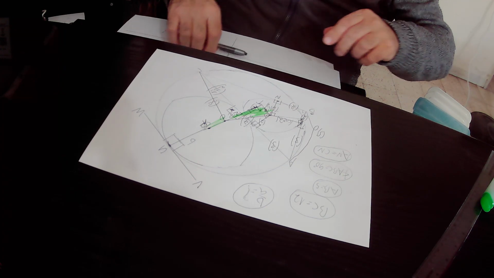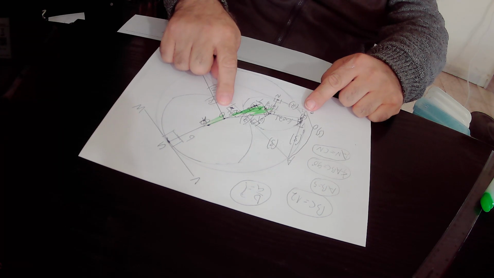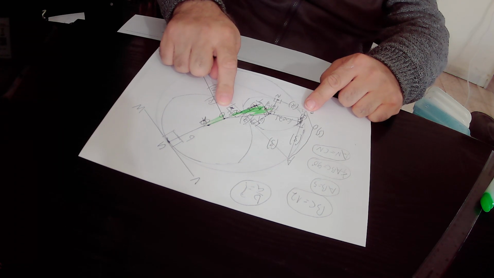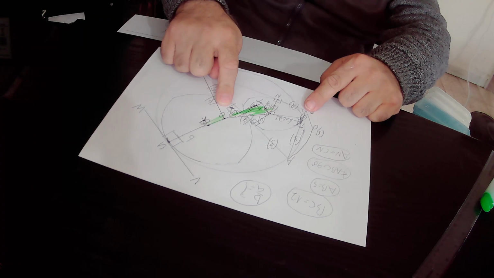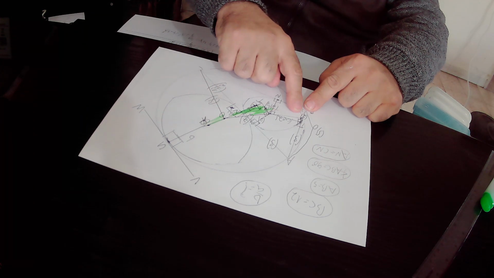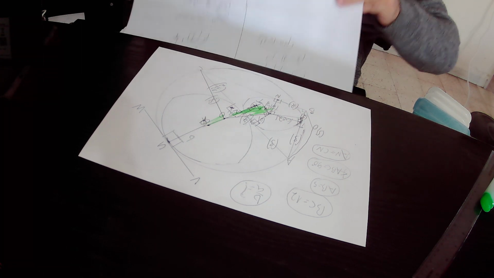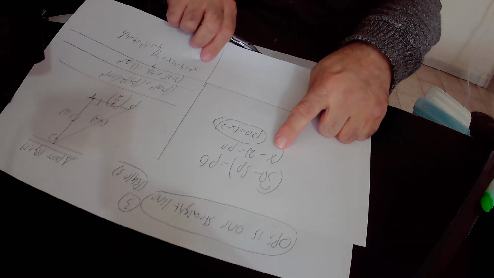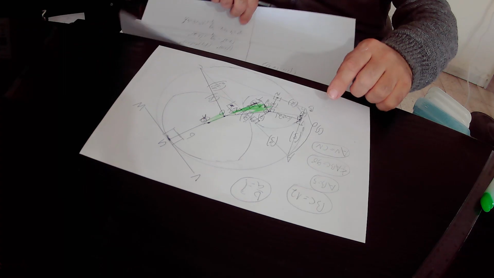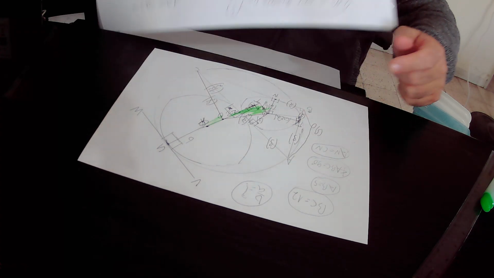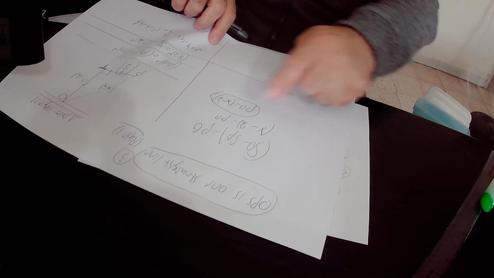What is the definition of SO? SO starts from point O, that is the center of the biggest circle, and ends at point S, that is a point on the biggest circle itself. Therefore, OS is the radius of the biggest circle, that is equal to X. So you can substitute OS or SO by X. What is the definition of SP? Again, SO minus SP equals PO.